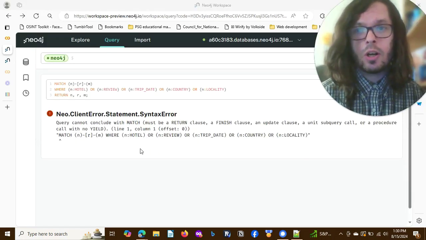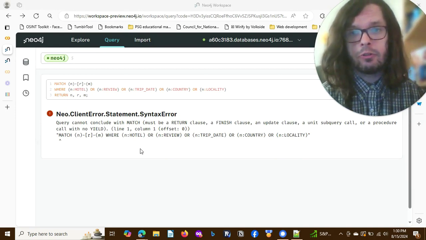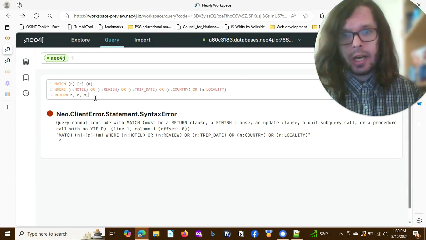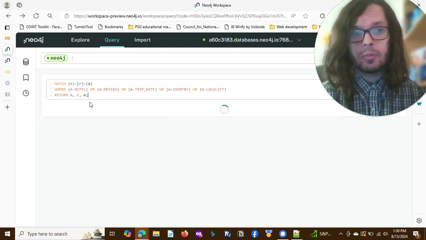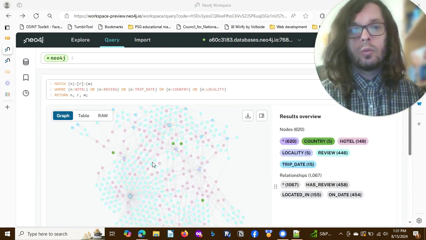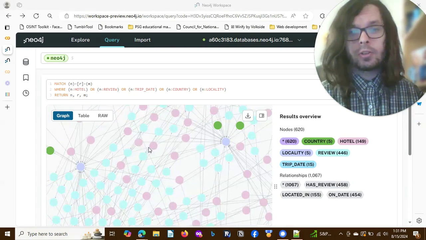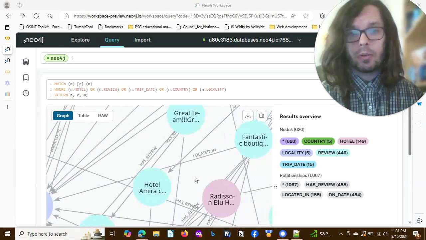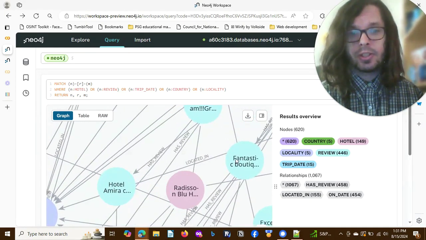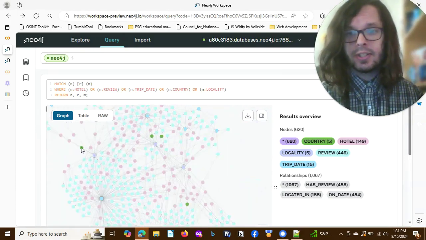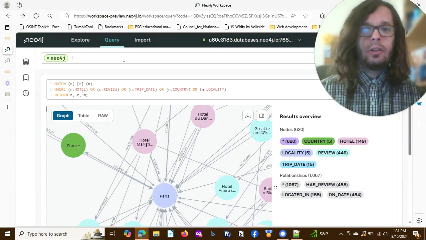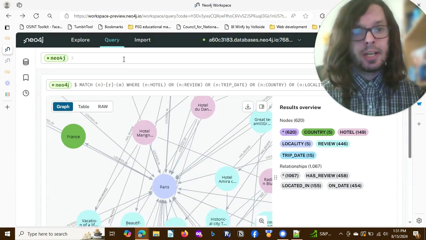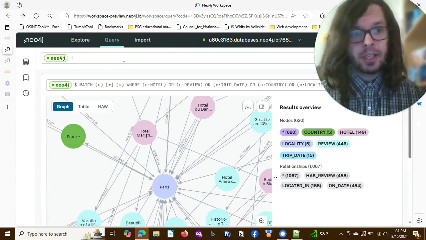Popping over into our console workspace for the Neo4j database instance that we had created before, and doing a basic query against the database to make sure that we actually have uploaded all of our data properly, we can see that indeed our knowledge graph has been sufficiently uploaded here. We have all of the hotels, the reviews, as well as the cities and the countries, so everything looks good there. And then we can do a basic sanity check to make sure that our vector index has been added properly.